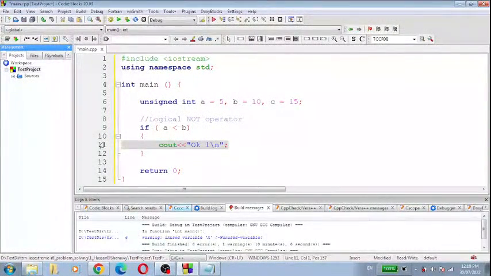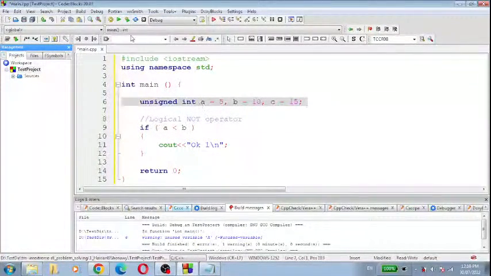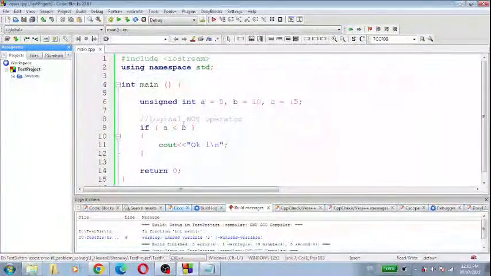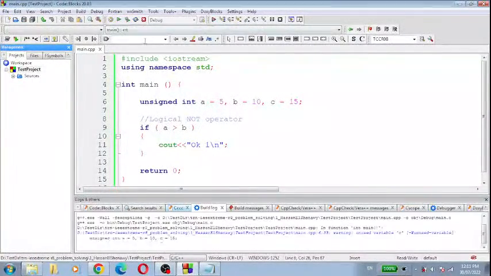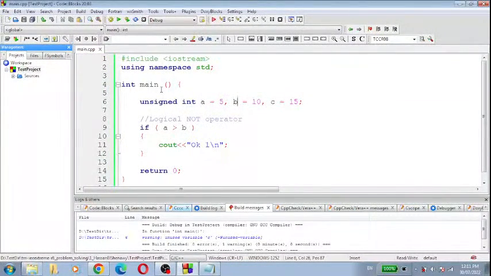When I execute this, a is smaller than b, and it's true here. But what if I make this not true? If a is greater than b, I have nothing.